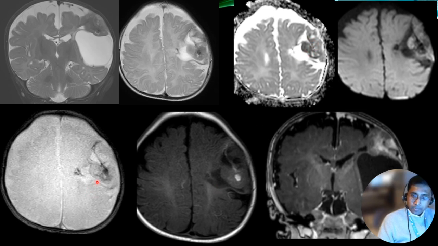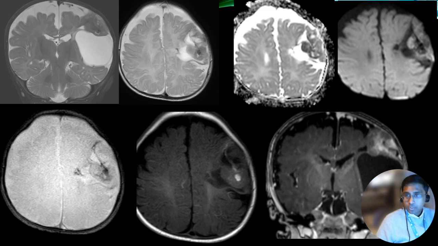In the GRE image or the SWI image, you can see that there is some degree of calcification as well in the center of the mass. There is a heterogeneous enhancement of the mass as well, predominantly along the lateral aspect. So again, now we have a solid cystic mass, or a cystic mass with a mural nodule, in the lateral aspect of the hemisphere. It's almost cortical based, you can tell. A differential for this would be gangliogliomas, PXAs, and even pilocytic astrocytomas to an extent.